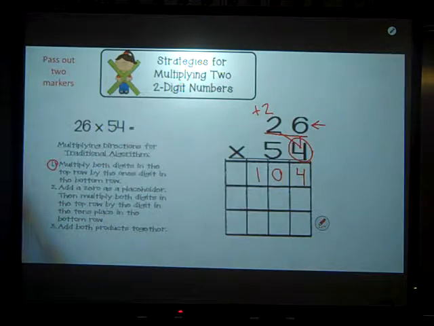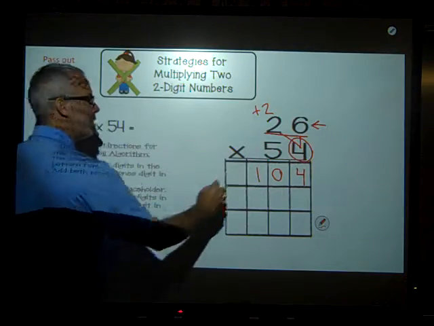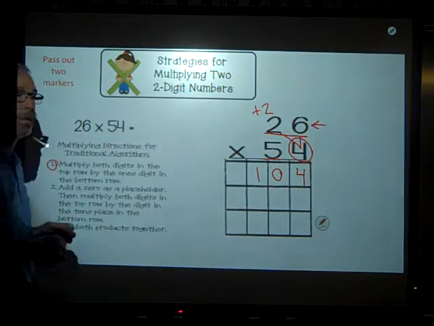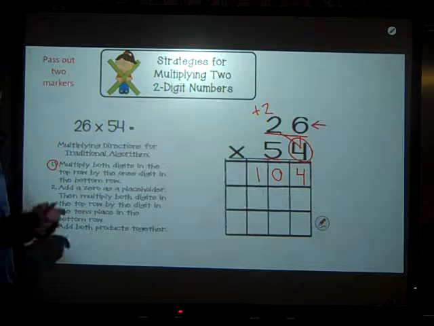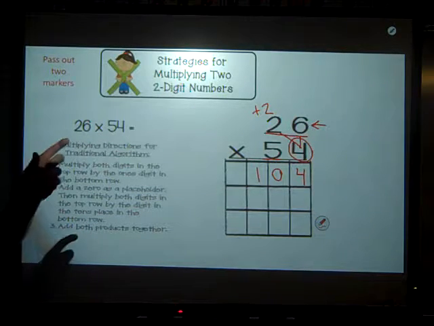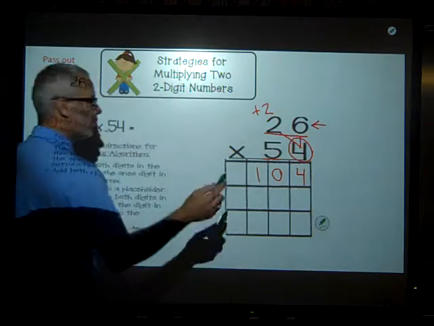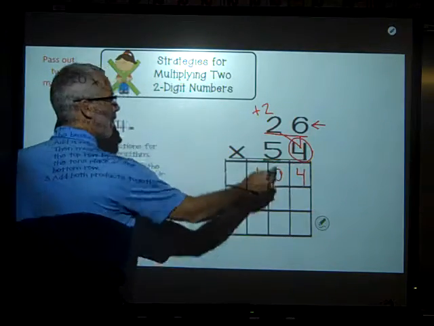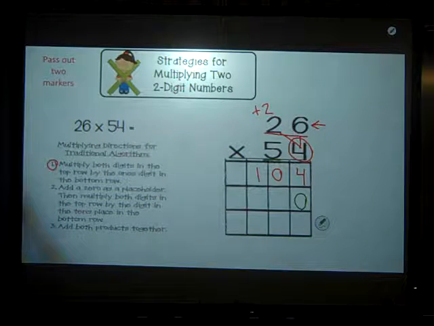Now, a student in my first class had a really cool saying I've never heard before, and I really like what she said. I told them we are now going to move to the tens place. That means I'm multiplying by a number in the tens place. And I know that last year you guys learned multiples of 10. And when I multiply by 10, she said slap a 0 on the end. And that's exactly what you do. You do that because you're moving that decimal one place to the right, and it makes a space for a 0, okay? So if I'm multiplying by the tens place, I will use a different color so I can show you the different numbers here. I multiply by tens, so I slap a 0 at the end. So everyone put a 0 at the end of that number row.